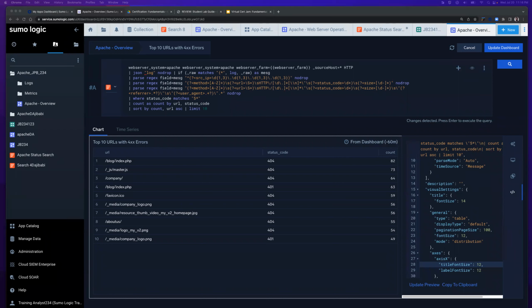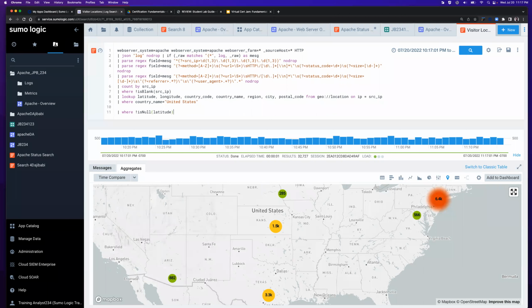And so let's look at this as an example. For example, going back to our Apache overview dashboard, maybe more specifically the visitor location one. And if you notice, when I went to open a log search, I'm brought into the more traditional log search screen. Pretty similar. You can do pretty much anything you need from either one, but it is just a little bit different. But what I want to do in here is go ahead and save it, as I showed you earlier.